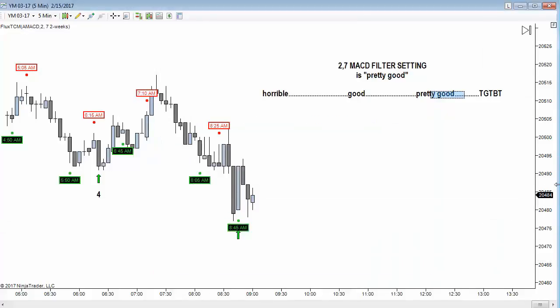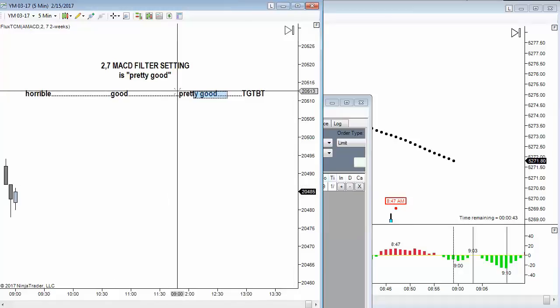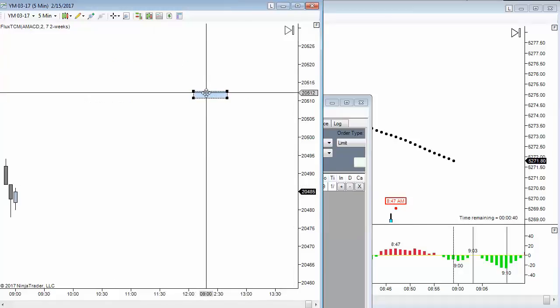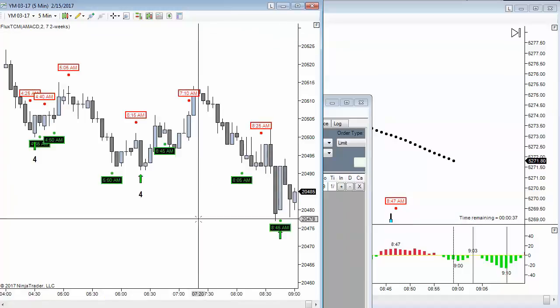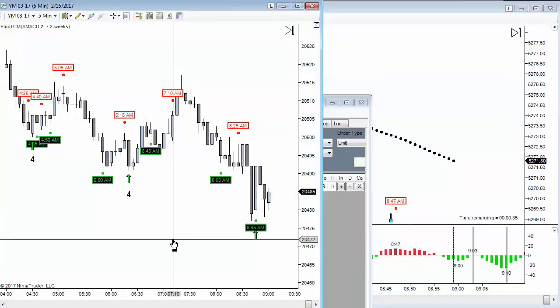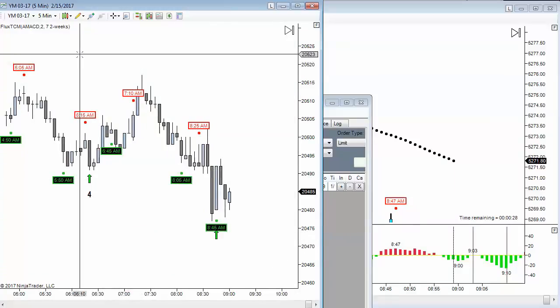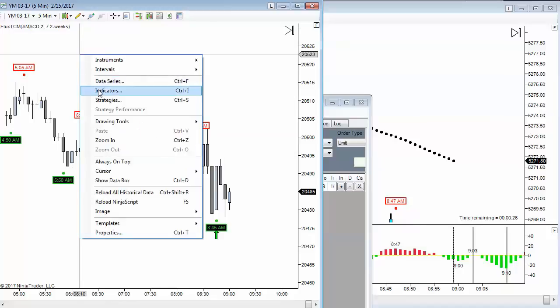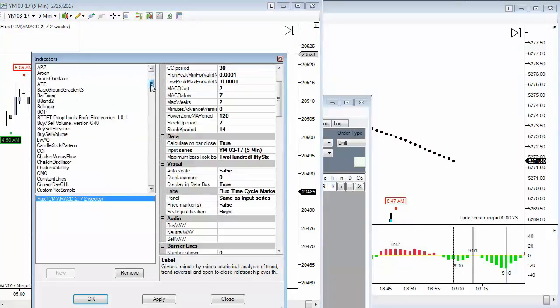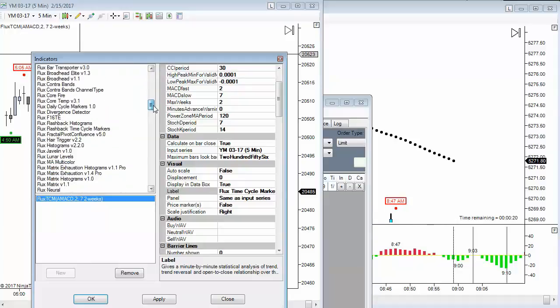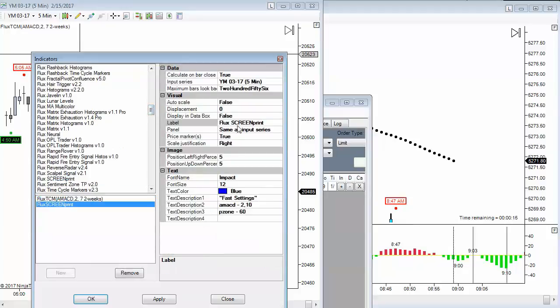So now we're going to keep this. It is our gladiator. And I'm just going to move it over like that and leave the settings the way they are. And there's an indicator in your tool set. Your NinjaTrader indicators show it as the Flux screen print. And what I'll do is I just want to make a note of what we found.